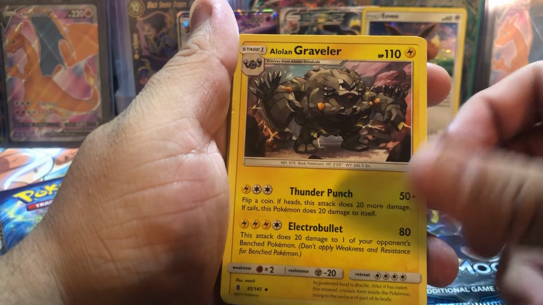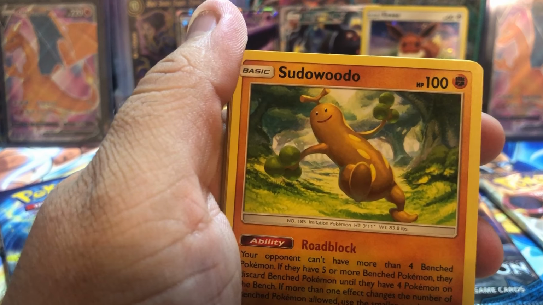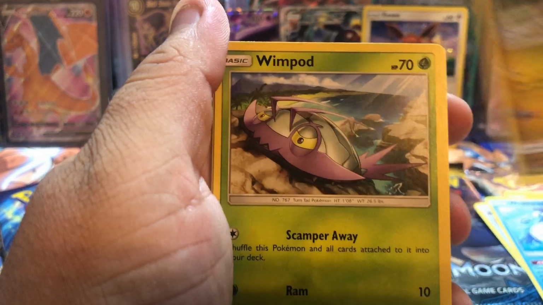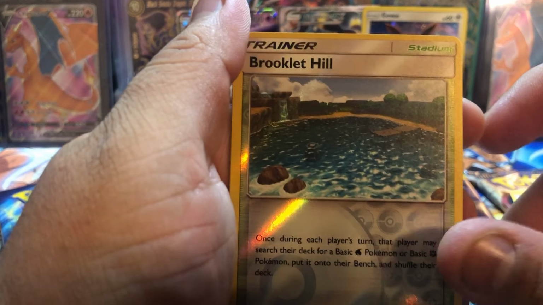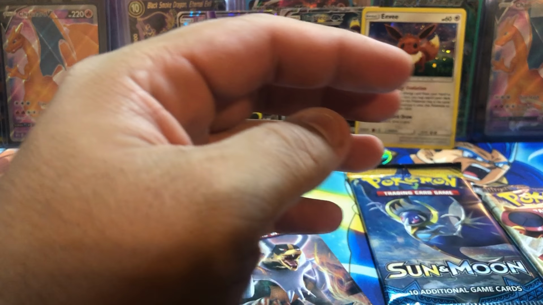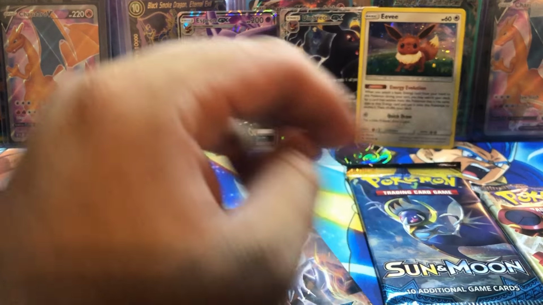A freaking Alolan Graveler. Look how freaking cool he looks. A Sudowoodo. A Rescue Stretcher. Wishy washy. A Goomy. A Wimpod. It's a Wimpod. I don't care. Rubbish. That's rubbish. Brooklet Hill. And a Trevenant as a rare. So honestly, opening Champion's Path kind of left me spoiled because I kind of expect holos after all the reverse holos. That's not good.